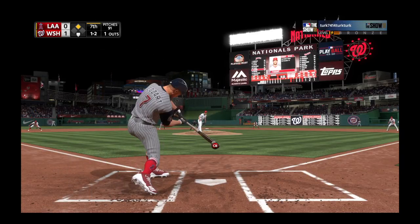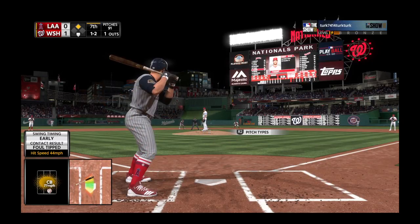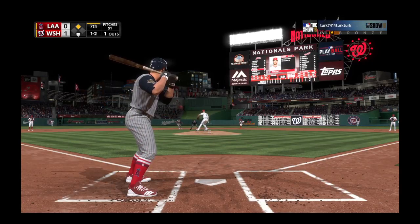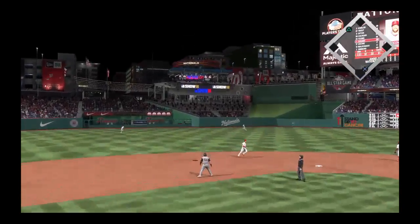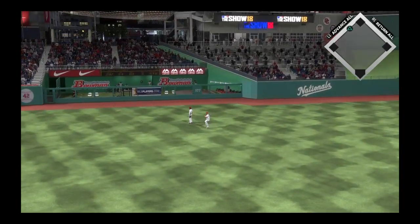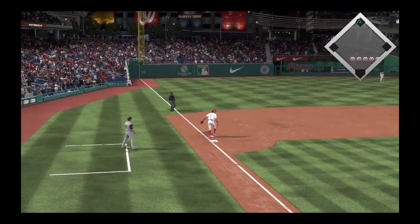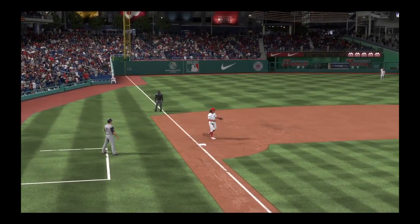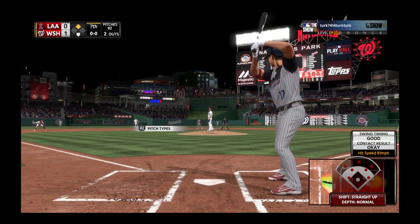Do not expect a 3rd. Now a swing and a chopper foul right at home plate. When you have 2 strikes on you, as a hitter, if you get something that you can handle, you have to find a way to do some damage with it. That was a missed opportunity. Adams will range to his left as he tracks this one down in left center for the 2nd out of the inning. And now for the Angels, Shohei Ohtani.